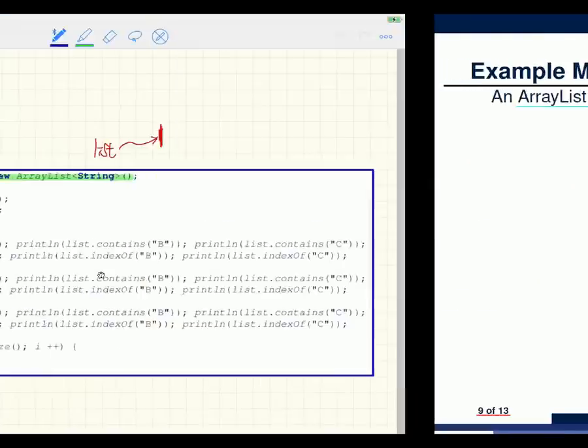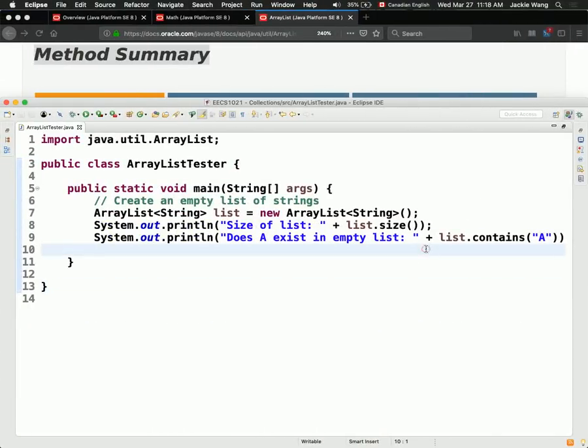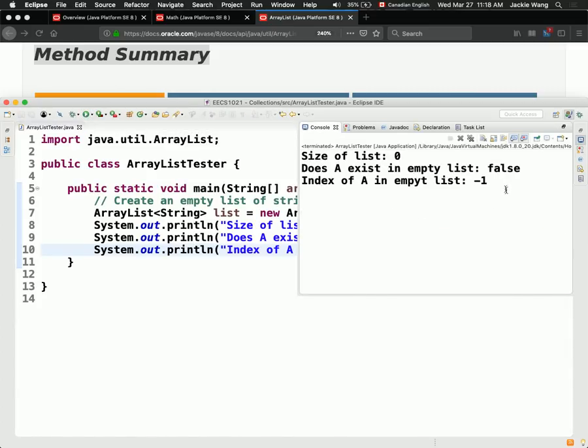Okay, now one more thing to do. If I go back to Eclipse, I want to try another one, indexOf. So I can say System.out.println. So now indexOf A in the empty list. Because we know that nothing can exist in the empty list, all the indices should be just -1. So how do we do that? We'll say list, the same context object, dot indexOf and A. Okay, like that. It's not really too bad. We're just calling methods without knowing exactly how the methods are implemented. So now what should that be? Well, it should be just -1. Okay, you can see -1 over here.